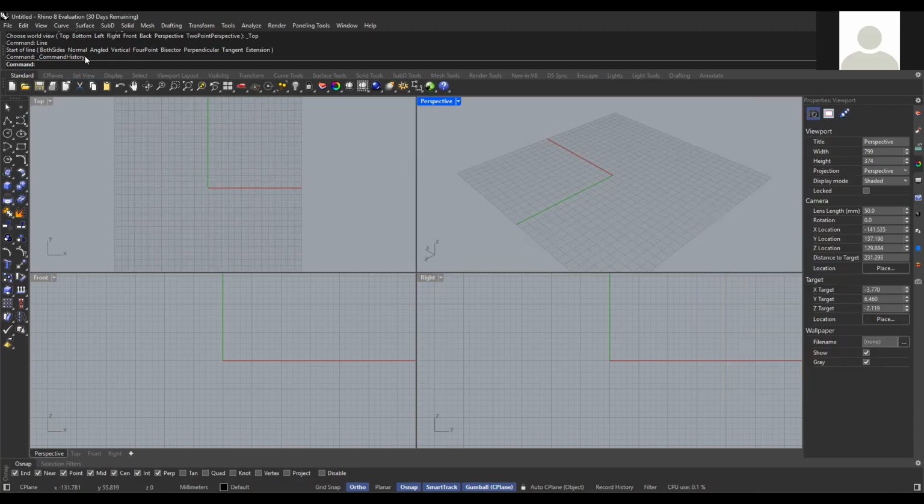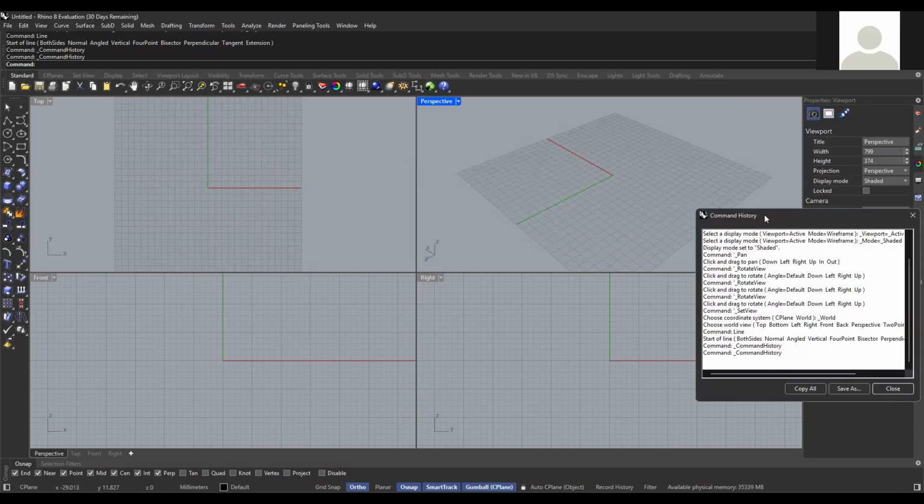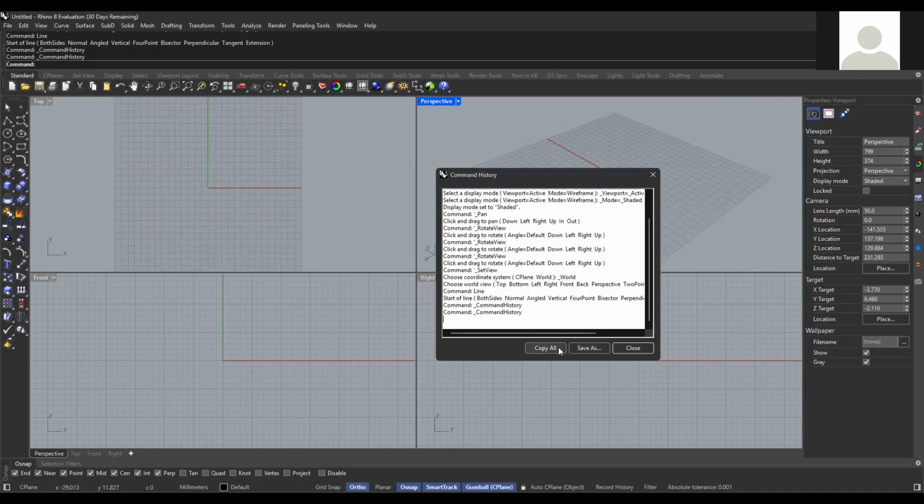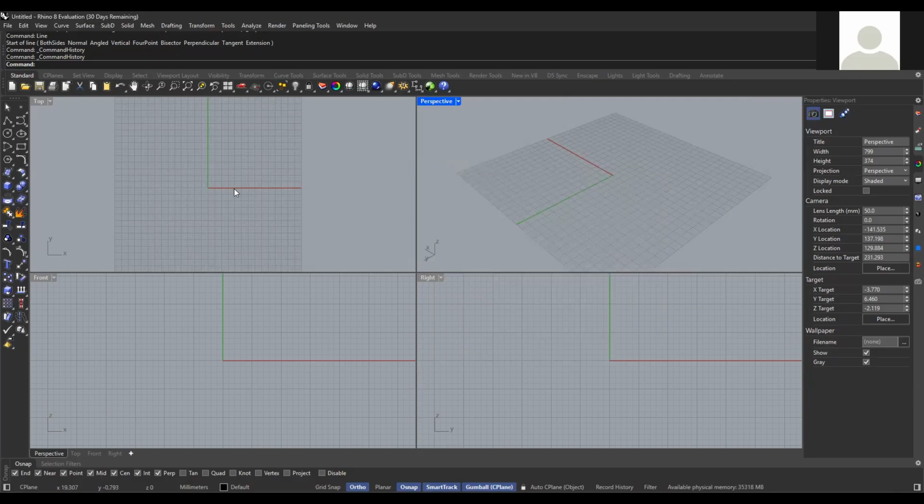And if you wanna open a separate window that displays the command history, you can press F2 on your keyboard. Like for example, I'm going to press F2 and you'll see the command history, and you can copy or save it as well. And to close that, you can close this and that's all.